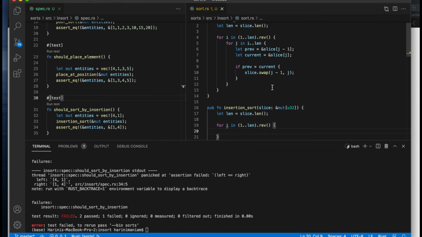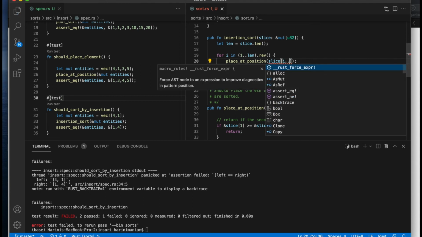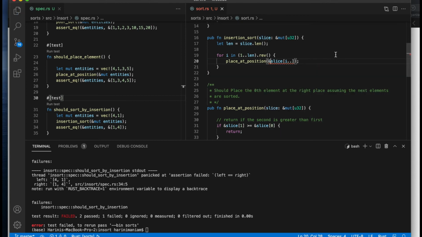Let's call the place in position from within this loop. Let's pass the slice starting from the ith position until the end.